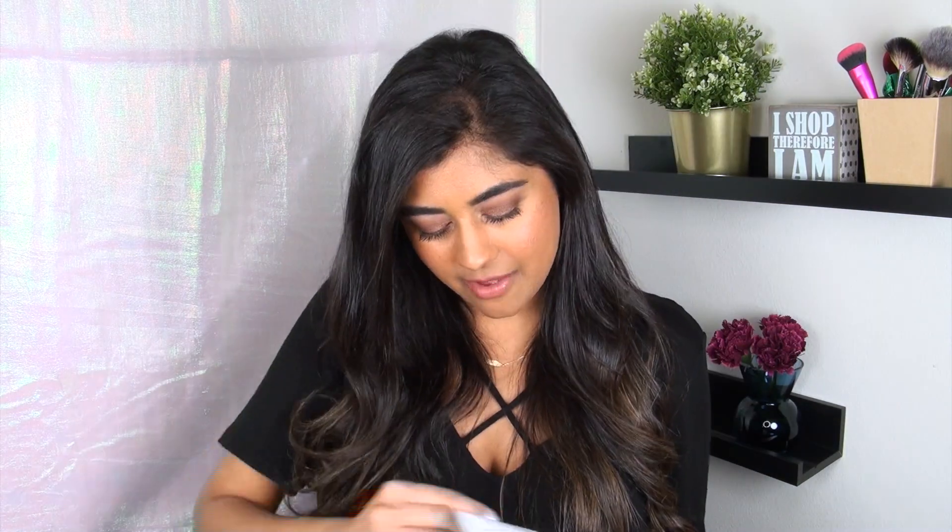Here's my MAC bag, and I have a couple of receipts here because I actually pre-ordered my stuff. I actually went that hard for this collection — I saw the packaging and flipped. I remember there was a time on YouTube when everybody was obsessed with MAC, everybody was doing MAC hauls. MAC was like that brand, the it brand. And I feel like recently MAC might be struggling a little bit — the hype has gone down significantly with all the competition they have.